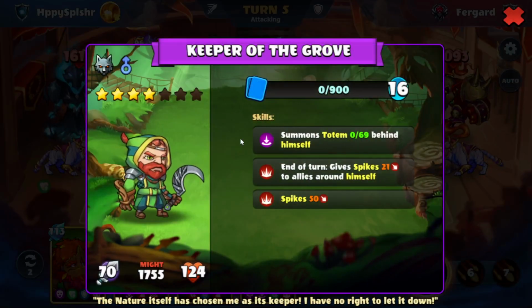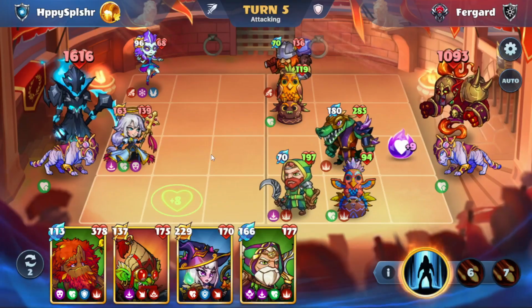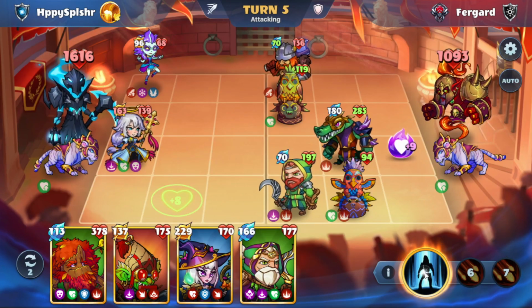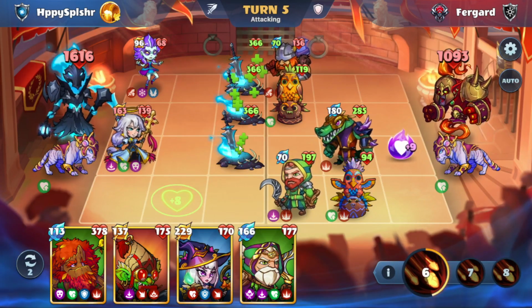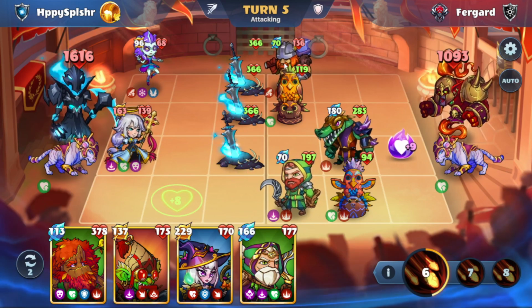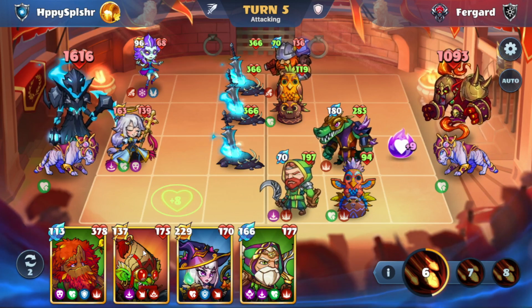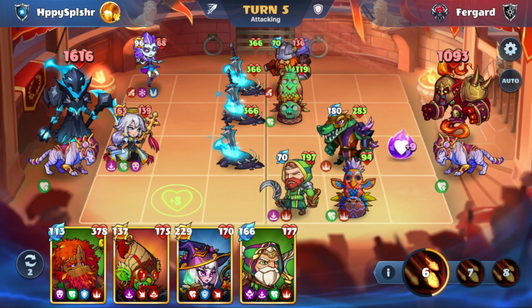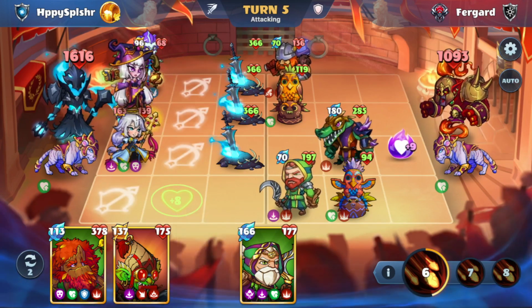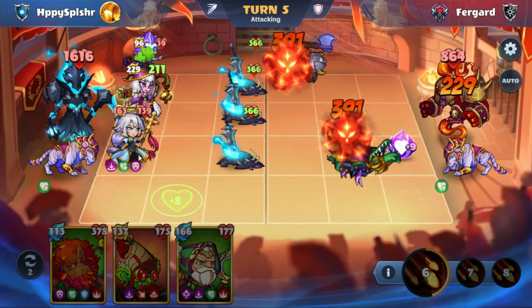Okay, we have the Keeper of the Grove here with a totem behind himself. He also gives spikes, and that totem can also give a health boost. We'll go with our damage, or soul binders rather. And then I want to follow up with another female hero, although we could just silence this hero and not have to worry about that. But I do like having the possibility of damaging other stuff. No, we'll summon another female hero. That way we have our pick of which heroes we could potentially keep.